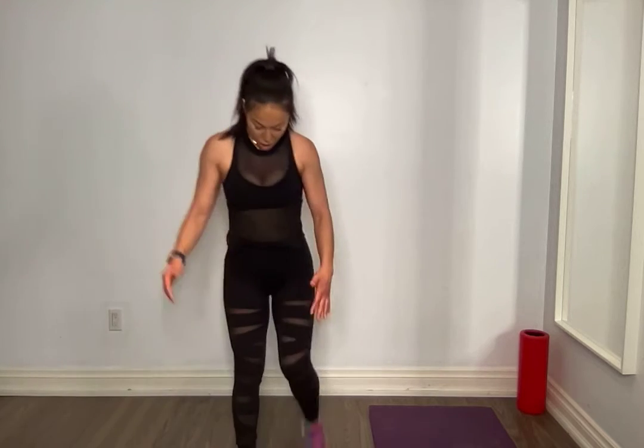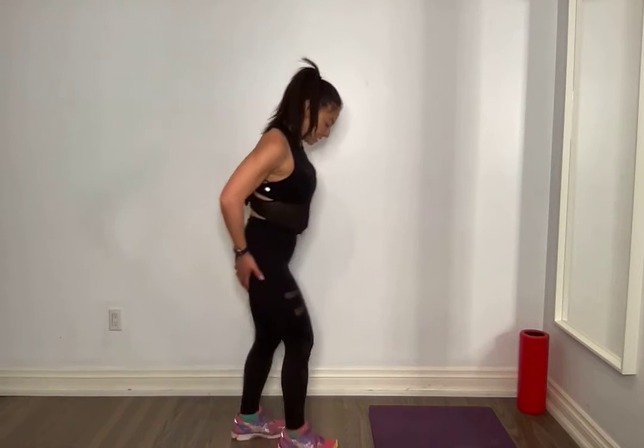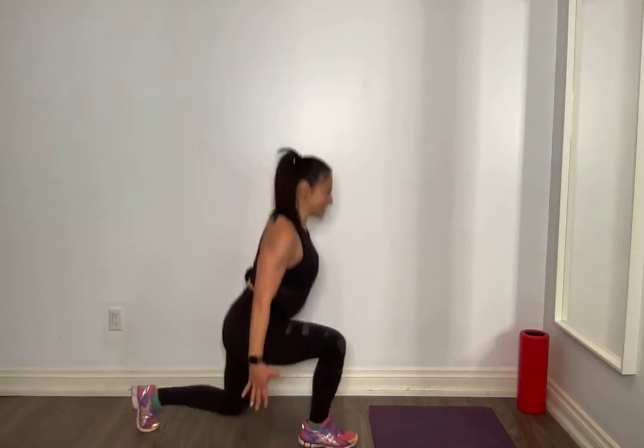Also, remembering you're not tightrope walking. We're not trying to figure out our balance. Literally, feet shoulder width apart, taking a step back from this position. That's where I want you. And then as you extend, right? As you extend, squeeze, hip square.